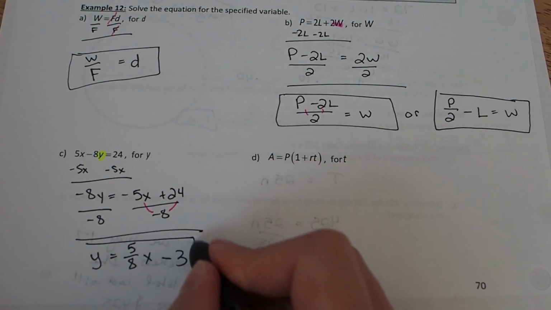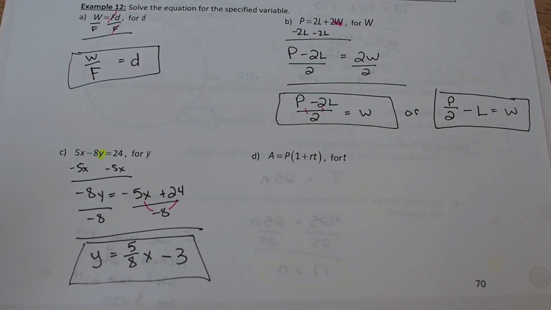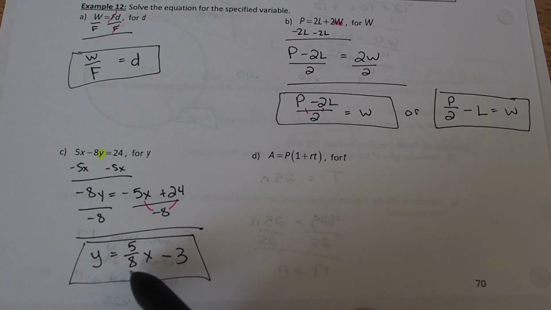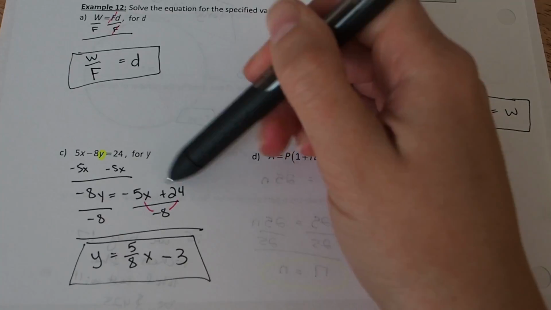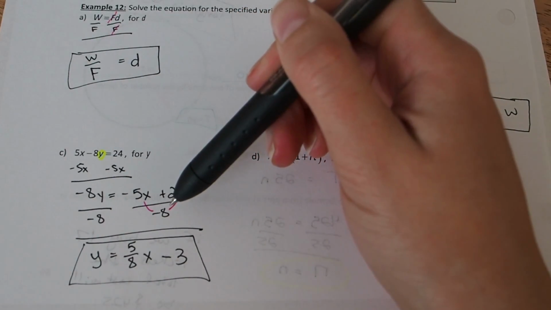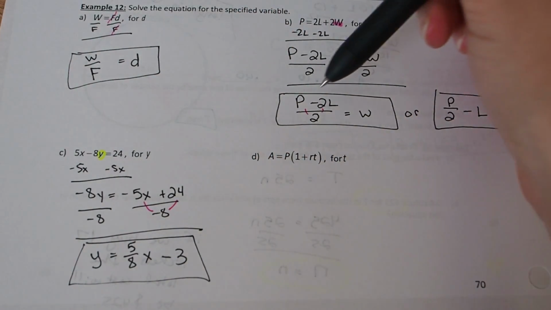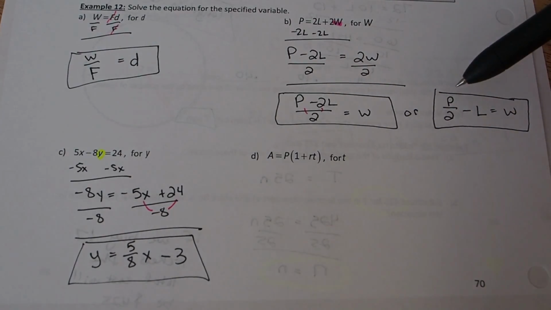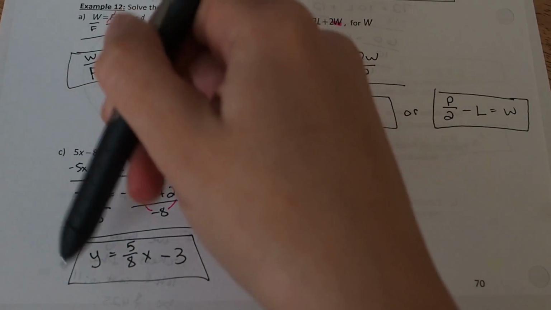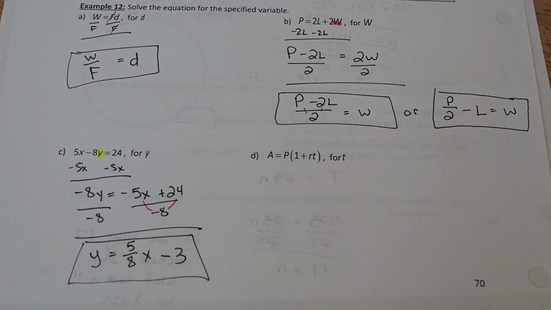So that one I really do want to simplify because I can see now it's a line. I can see its slope and its intercept. Had I not simplified it, I wouldn't have been able to recognize any part of that line. So it doesn't matter when you're working with an equation that doesn't mean linear, doesn't mean slope, but if you are, you want to make sure you simplify the pieces.